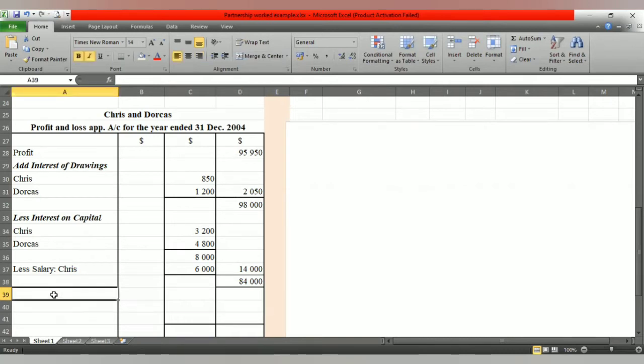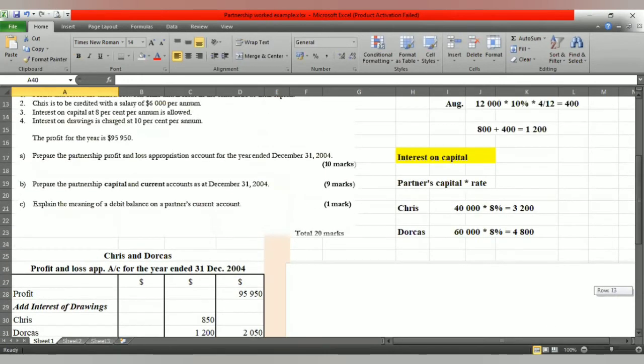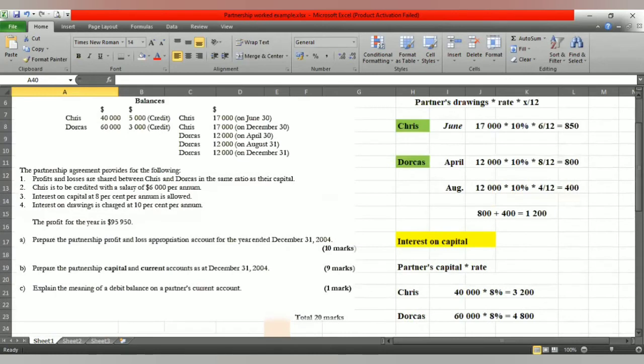This balance of profit after the appropriation is then shared between or among the partners. In this case, we have two partners. So I'm going to write balance of profits shared, and you need to go to the question and pick up how you are to share the profits. There are different ways of sharing the profit. You could share via ratio, you could share equally, you could share based on percentage. And in this question, the other way in which you could share is via the amount of capital that is contributed by the partners.